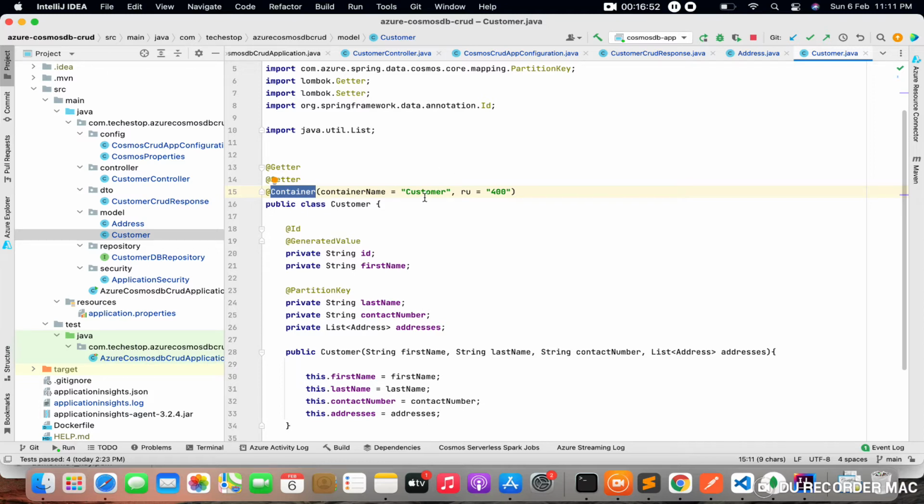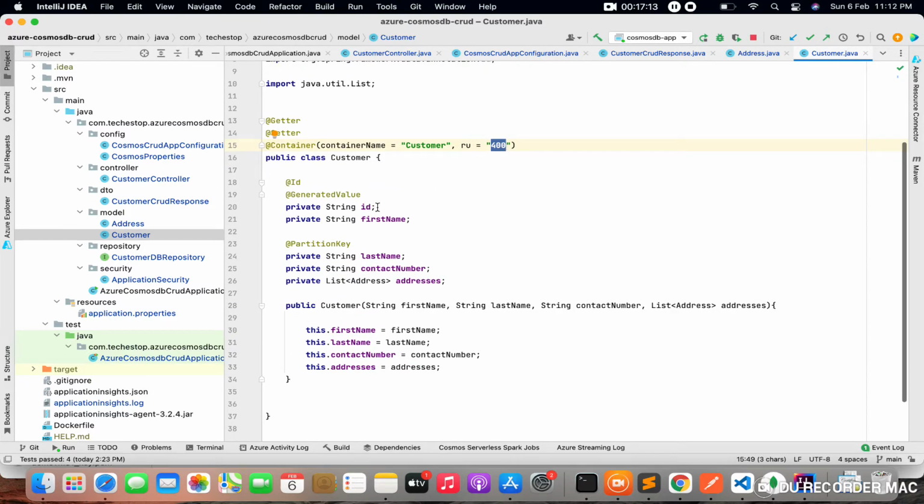The container name specified here is customer, and the read units are specified as 400, which express how much read and write would be done for our application. Then we specify the unique identifier, which is a generated value. It will be automatically generated and need not be provided by the REST client or any consumer of this application.